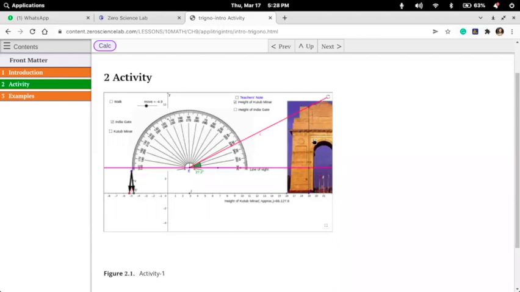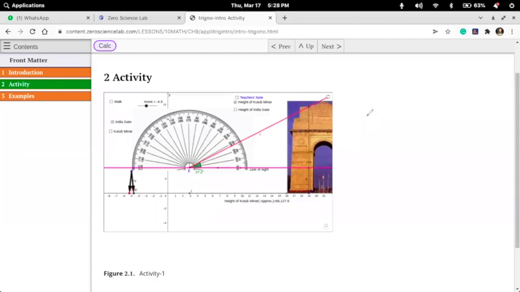On the right hand side, you can see the image of India Gate. Now, we are trying to measure the height of this, right? So, what are the things that are given? First of all, you have to identify the objects or the things that are given, right? For applying the trigonometric rules, you know very well, right? You have a good idea of trigonometric identities, right? Okay, what are those? Can you say any one?